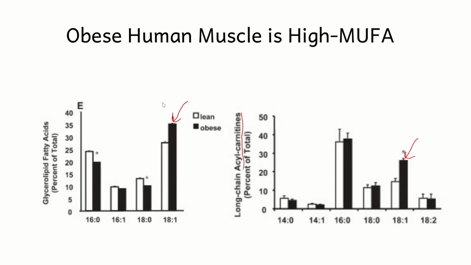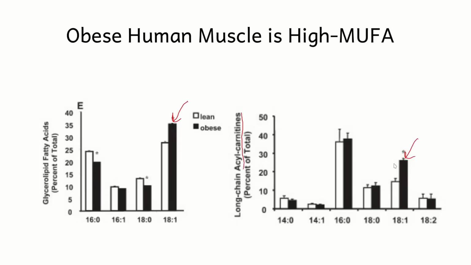And this is even more, I said the free fatty acids were where the rubber hits the road. Acyl carnitines: when you burn fat and it actually goes into the mitochondria, you take it off of the glycerol and you stick it onto carnitine, making an acyl carnitine. And so acyl carnitine is literally the fuel that's being sent into the furnace. This is truly where the rubber hits the road because, of course, muscle cells can take free fatty acids out of the bloodstream, or they can take fat that's stored within the fat cell and burn that. So they have options about where they're getting their fuel from. And this is the actual fuel in the mitochondria.